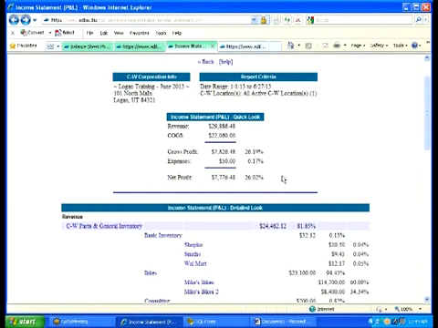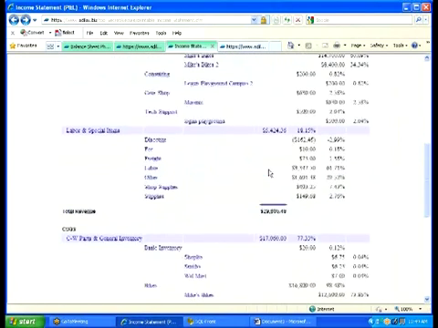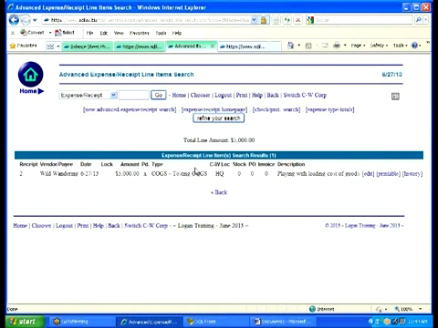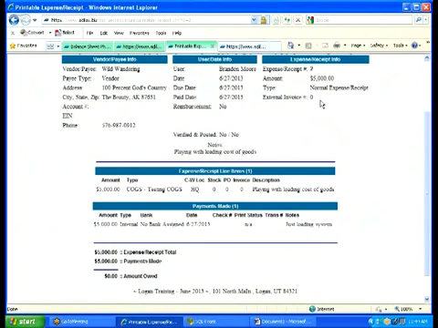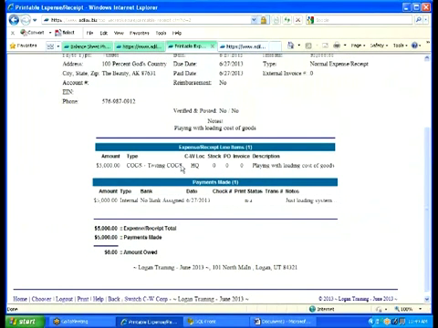The cool thing is instead of it being like, whoa, wait a second, you can't just do that. Well, guess what somebody can do? They can come down here and, what the heck is this 5,000 test cost of goods? They click on it, and they say, playing with loaded cost of goods. Oh, let's see what's even more about this. Okay, they did it to this vendor. When did it happen? What's the date? What's going on? I'm going to see who did this. Who's in trouble? I'm going to go talk to Brandon.